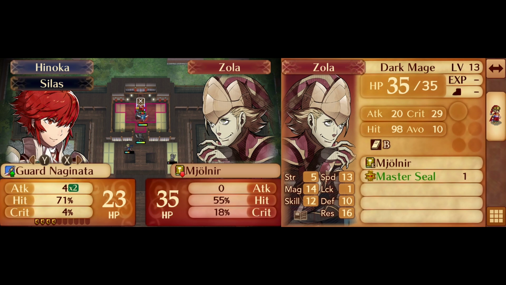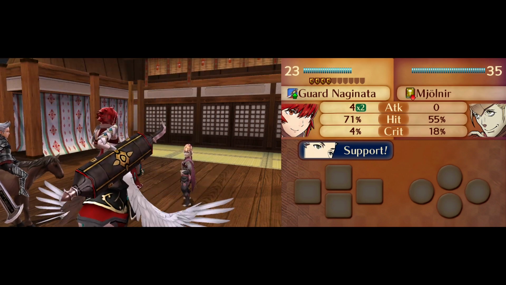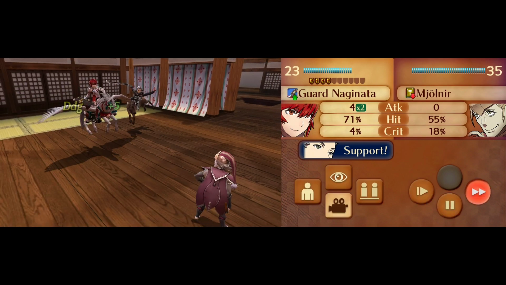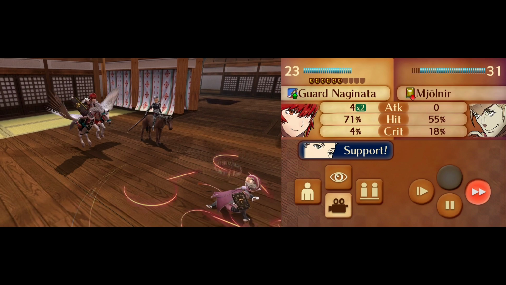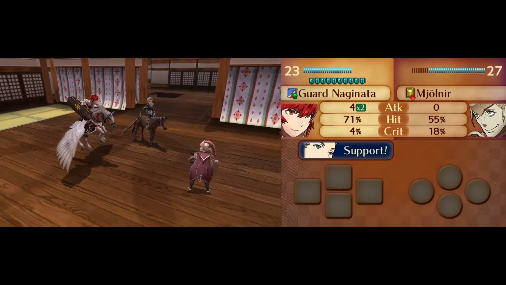Hinoka will be the one taking on the boss. Thanks to the Guard Naginata and her naturally high resistance, she takes 0 damage from his attacks. This makes his crit rate from the Mjolnir a lot less scary. She's also taking this time to build support points with Silas. She might want to marry him someday.